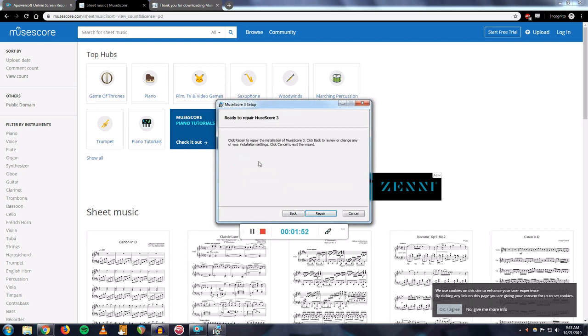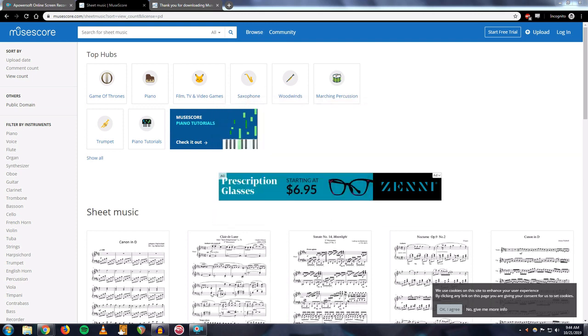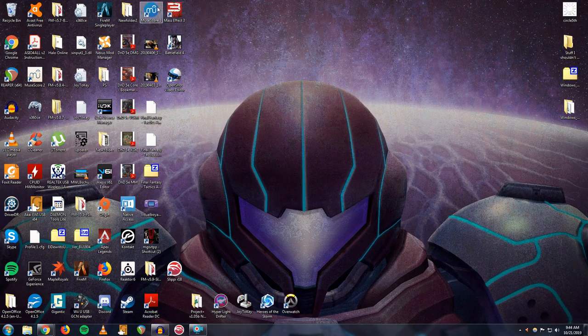Okay. And then on this menu, you're going to click Install. I'm doing Repair because I've installed it previously. Okay, so the installation is finished. And now find the icon that it installed on your desktop and open the program.